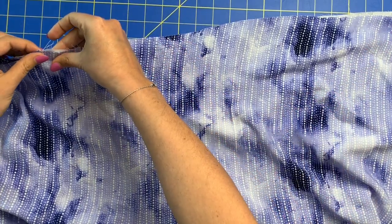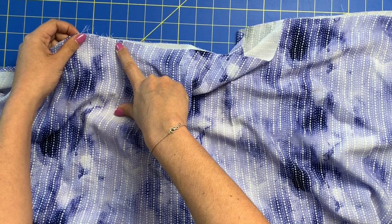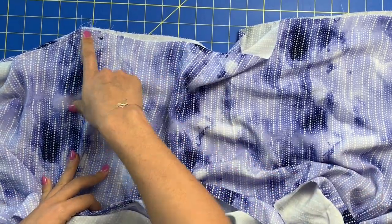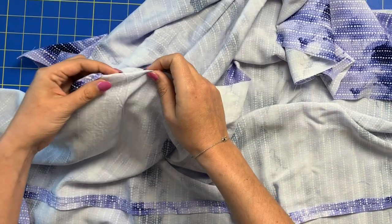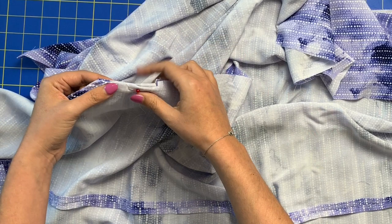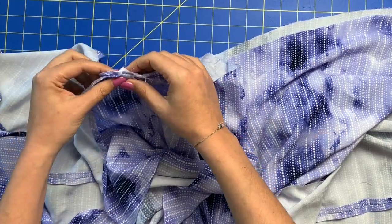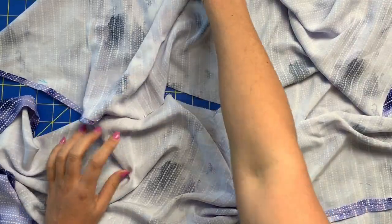Basically, what we're doing is we're going to be sewing along the side seam at a three-eighths of an inch seam allowance — that's step one. Then you trim this to about a quarter of an inch, you press it open, and then you turn it right sides together. Then stitch at a quarter of an inch all along this seam, so that in the end your right sides are together and on the right side you have your finished seam on the outside. So that is the nuts and bolts of a French seam. Let me walk you through each step one by one.